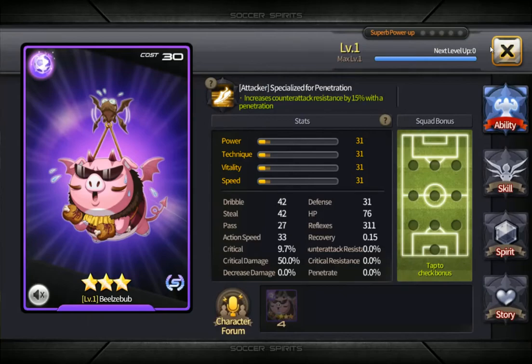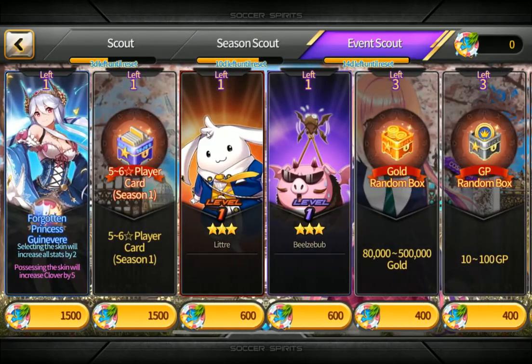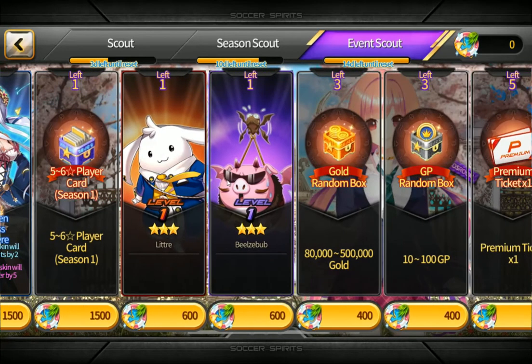So out of these rewards, if I were to rate them in order, you're going to go to the 5, 6 star player card first. The skin depends on your formation. Again, it's really nice to always have them, but if you're not a Thunder player and never planning to play Thunder, just don't get it. Then I would say go to the leader and then the Beelzebub.